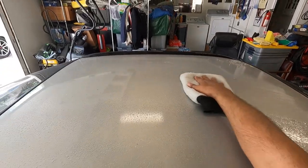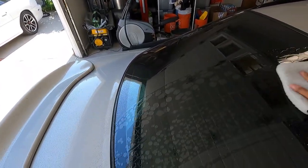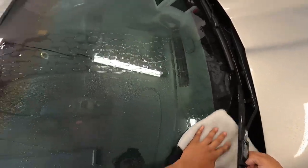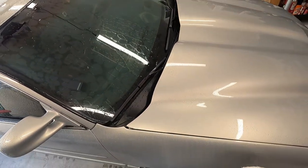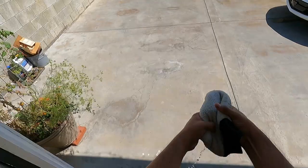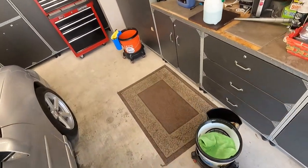We're going to be using a wash mitt here. Your wash mitt is going to get dirty. Keep in mind that you're probably going to need two buckets so that you can agitate your grit guard and get the crud off. You're probably going to use two buckets here — I'm going to rinse this out and not use it again, I just wanted to demo it. You would need two buckets, one either with water or your rinseless solution.